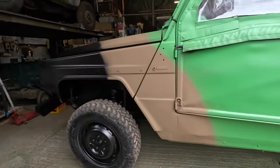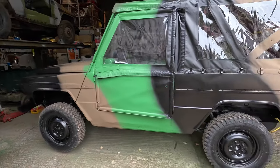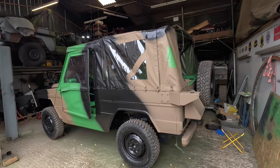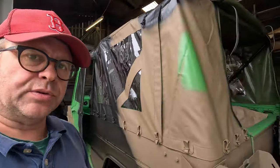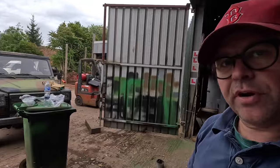So we've put new tyres on. More of a civilian tyre than the military ones. Obviously, therefore, they're going to be a little bit softer, softer ride for him. These are canvas tops, bought in from France, absolutely A1, really nice bit of kit. Already talked about that before. Still fitting out the inside at the moment. So we're just getting the chairs done. That's the ones that are in the front and in the back.